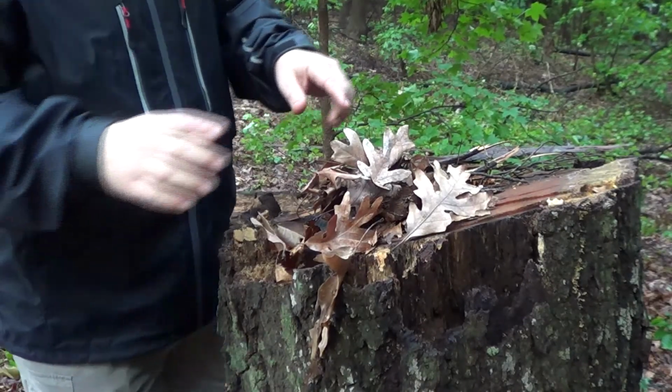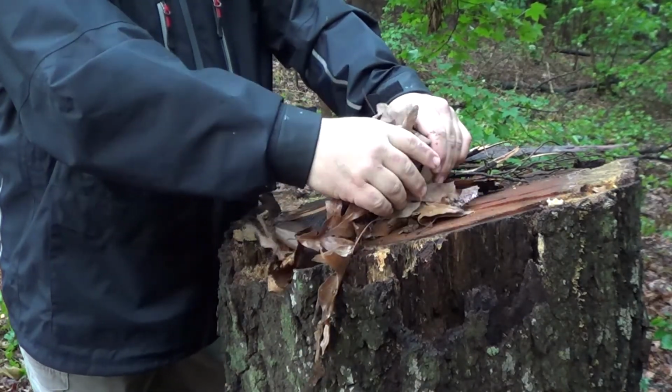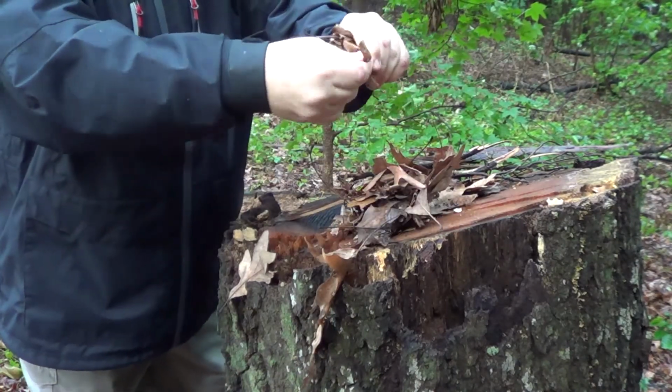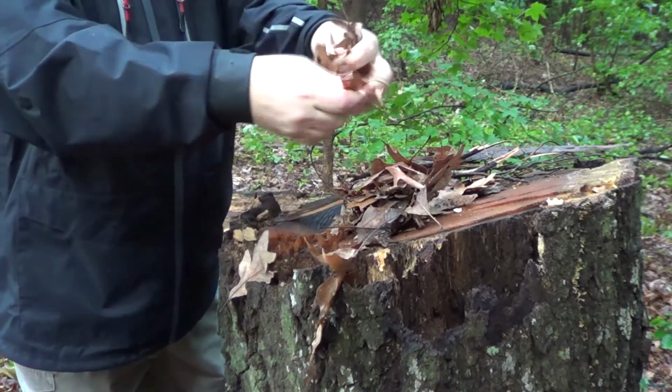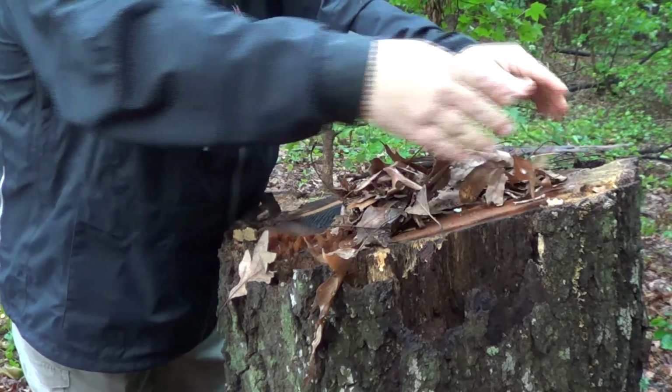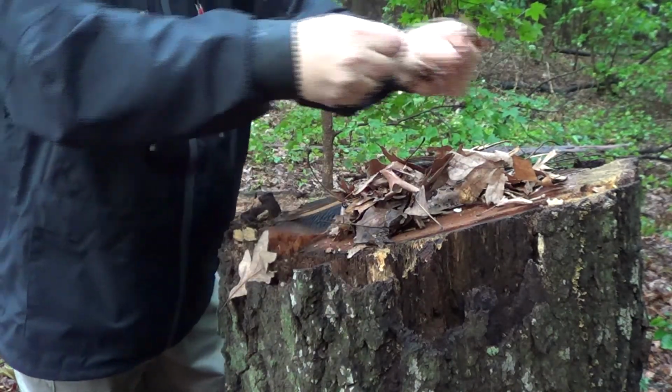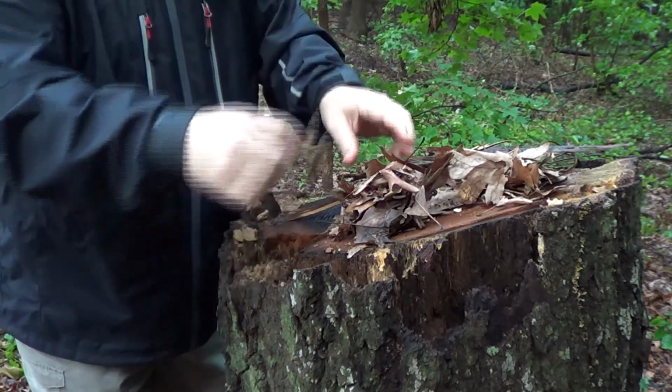So what we're going to do here, first off, is prepare dry tinder. Let's get it into something more manageable. Tear it up a little bit. It's still a little damp to the touch, but it's not wet, so I think we'll be good on that. We'll make a little pile of that. Break your leaves up. I wouldn't want to throw all these leaves on at the beginning.